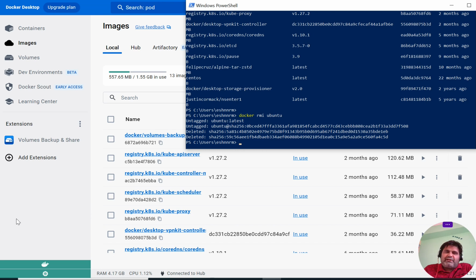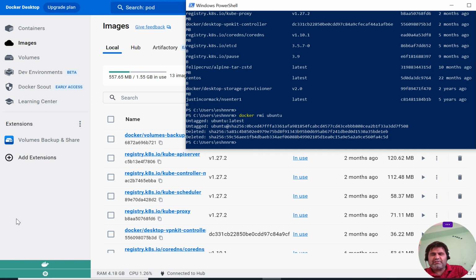Chef server is a software configuration management tool, so it is very important. This was the last session, and once I upload it, it will be named Docker Desktop, Second Part.